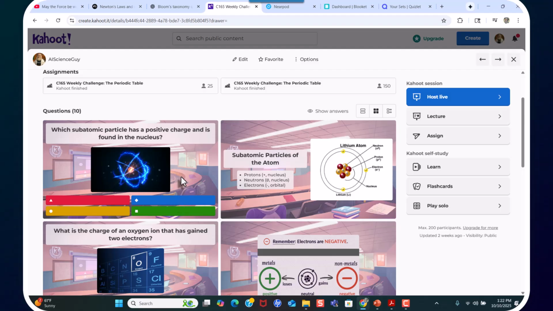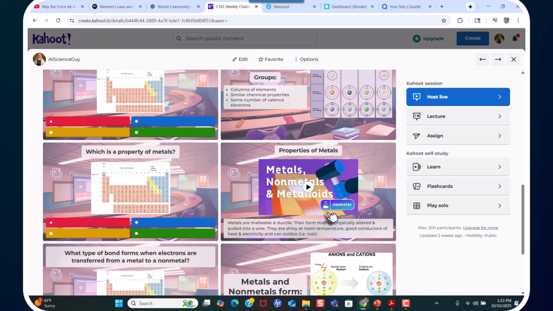So after they answer this question, if they get it right or wrong, it shows them how many points they got and where they are compared to other students who have already answered the questions. So they could see if they're in the number 1, 2, 3 spot, or if they're not. And then after they answer the question, they go directly to a slide that has the answer and explanation for the answer, and maybe an infographic, or as you can see down here, a property of metals. The answer could be conductor of electricity, malleable, ductile, conductor of heat.